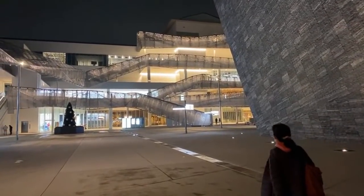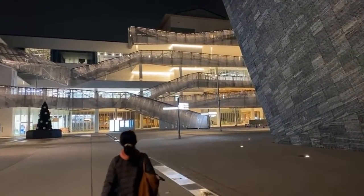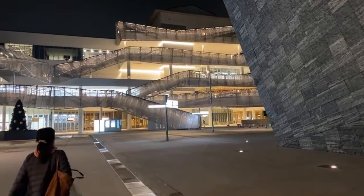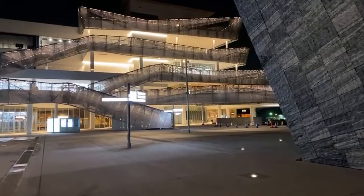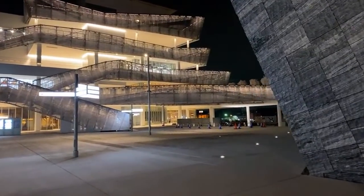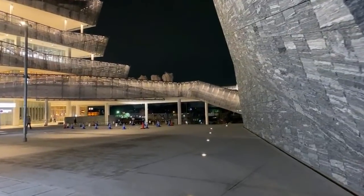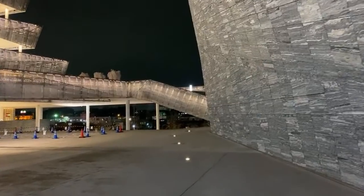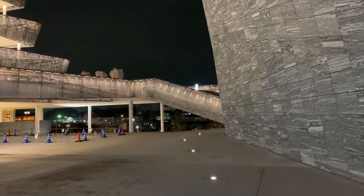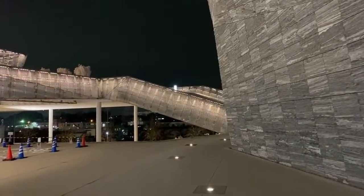The weather here is a little bit cooler. It was warm yesterday and it really cooled down. Winter is getting here. The fall, autumn foliage is starting to turn in Tokyo. It's a little bit later compared to Tohoku. So right now, all around the city, the leaves and the colors are beautiful, but you can't really see it at night. All right, let's get inside of the Culture Museum.